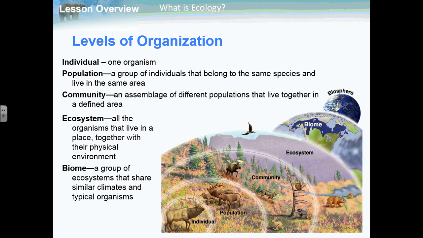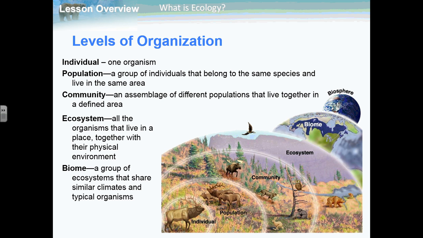So at the smallest level, you have one individual, such as one elk. If you were looking at a population, you would be looking at that same species living as a group in one environment. A community level study would be looking at the collection of populations. So looking at the picture here, maybe you've got elk with bobcat, with owls, with bunnies, with the plants. So it's all of the living populations components.